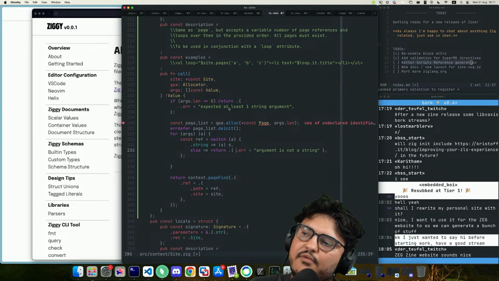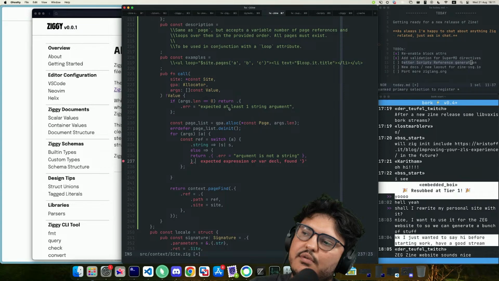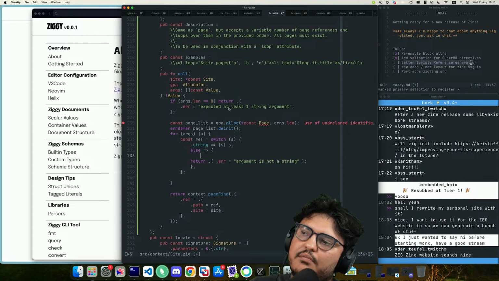Oh, that's also kind of unfortunate because returning this error is also not going to work with defer.